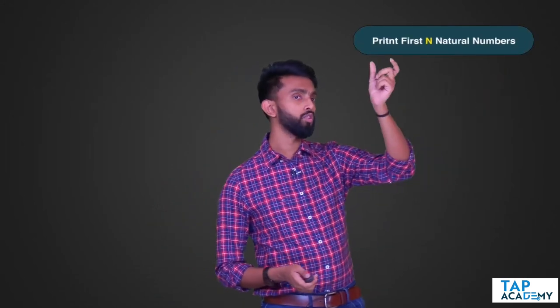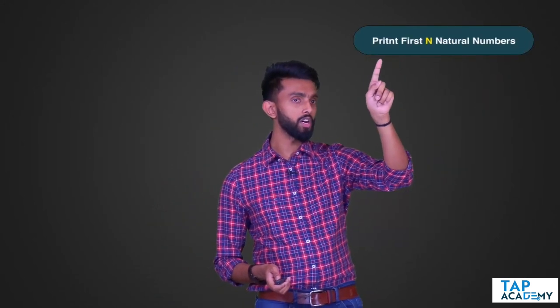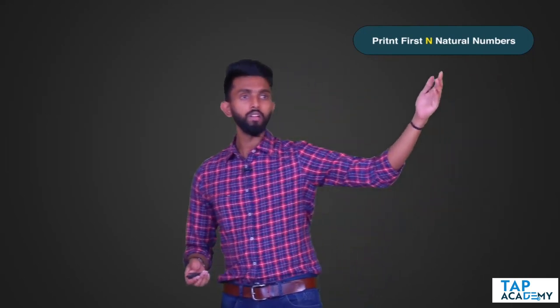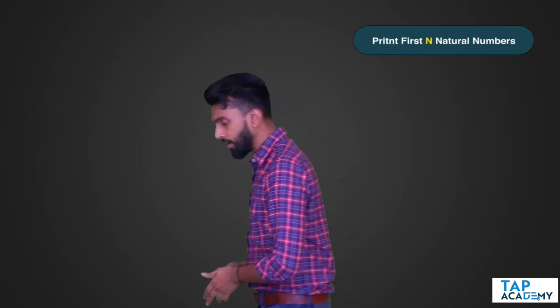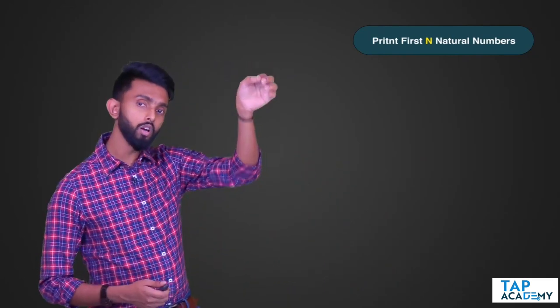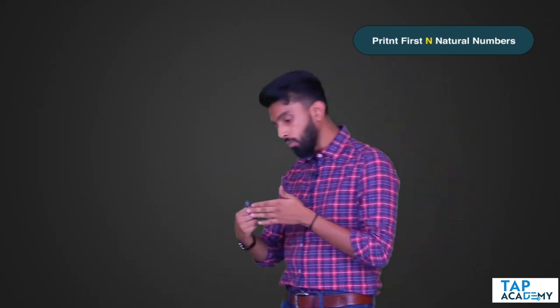So what I want to do is print the sum of n natural numbers, and please forgive the spelling of print. I want to print the first n natural numbers. Sir, in the previous class we did this, you may say. But if you recollect, that was in reverse order, 5, 4, 3, 2, 1. I want 1, 2, 3, 4, 5. If I give you 5, I want 1, 2, 3, 4, 5 to come, not 5, 4, 3, 2, 1.